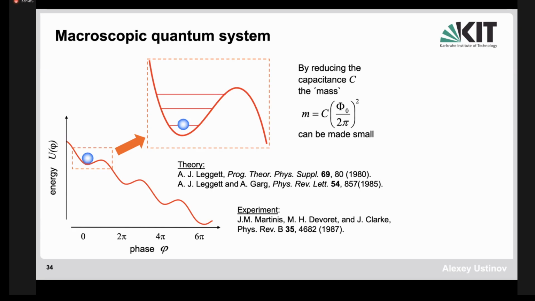For example, one can ask the question: can one prepare a superposition of the state of the particle here and there? Can one prepare a superposition of the two states? And this was all really questioned and never answered. And then the answer came from the work of John Martinez exactly 20 years ago.